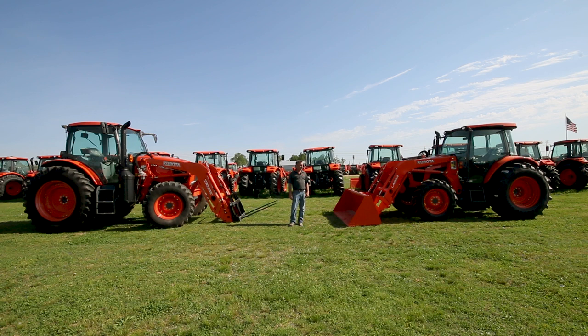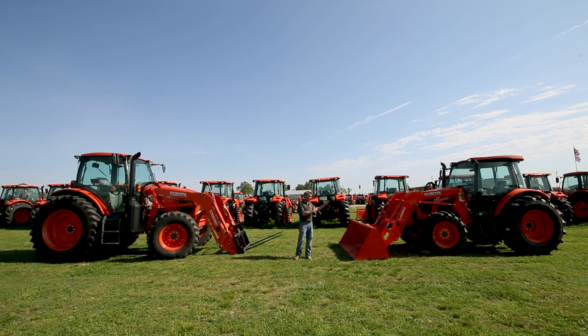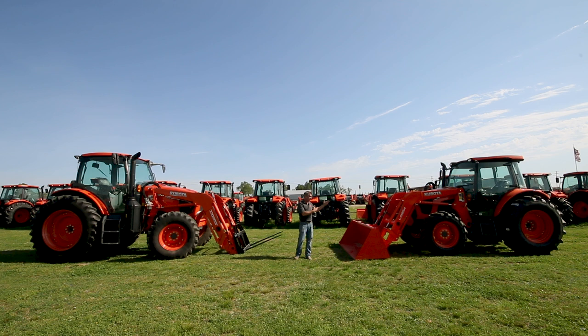A little summary comparing the M5 and the M6: the M6 is more luxurious — bigger cab, better transmission — while the M5 is a great handy farm tractor if you're cutting hay. Come see us at Springdale Tractor; we've got some great deals right now and great financing options.